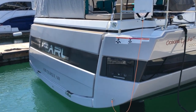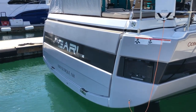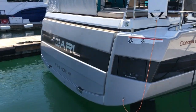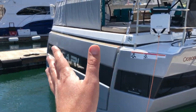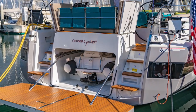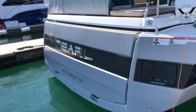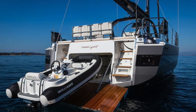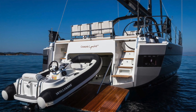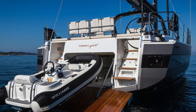A good shot of the transom where that styling wraps all the way around the back of the boat. And this transom is electric, so there's a switch inboard the starboard helm to lower this down to the water. With this door open, you can see the Williams jet dinghy tender in this boat, and this transom door is actually going to go negative 15 degrees down into the water to provide a launch ramp to get the dinghy in and out of the boat. Great feature on the Oceanis Yacht 62.